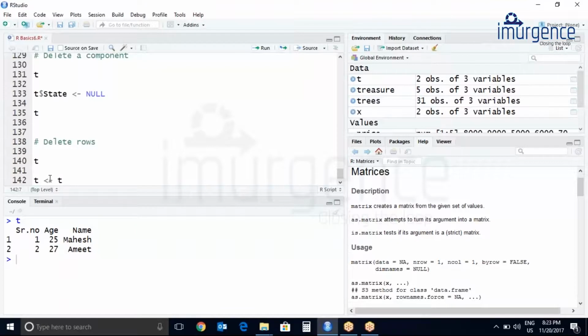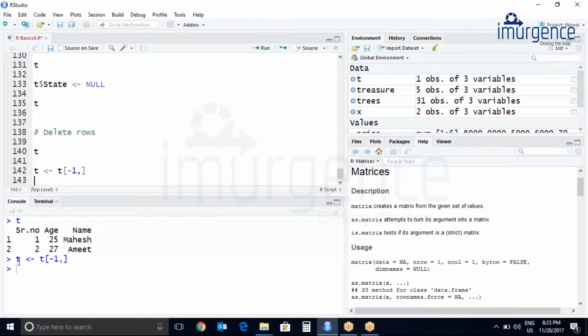I just want to remove the first row. It will be removed from T, and I am updating T simultaneously. So again a square bracket, with a comma in between. I want to eliminate the first row. Now let's print T.